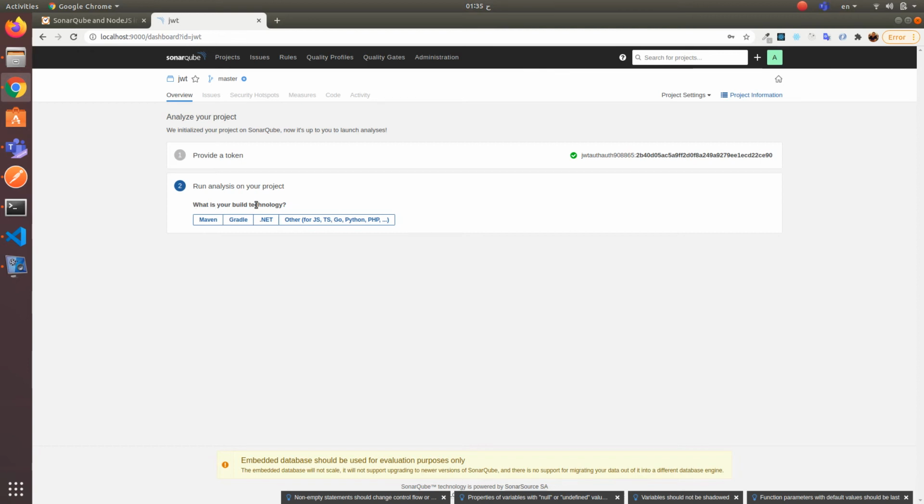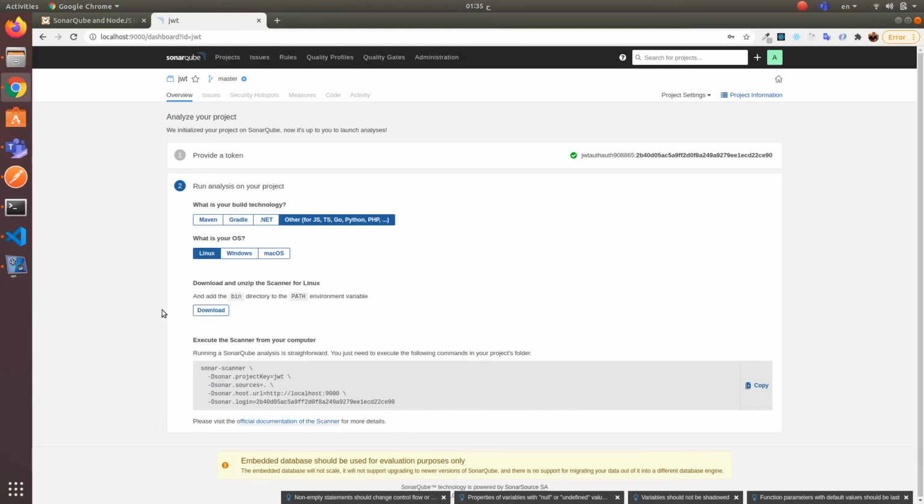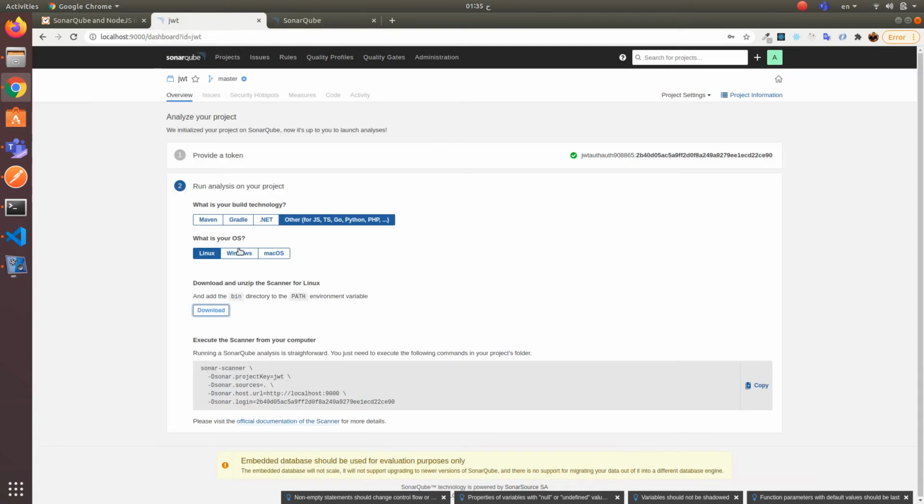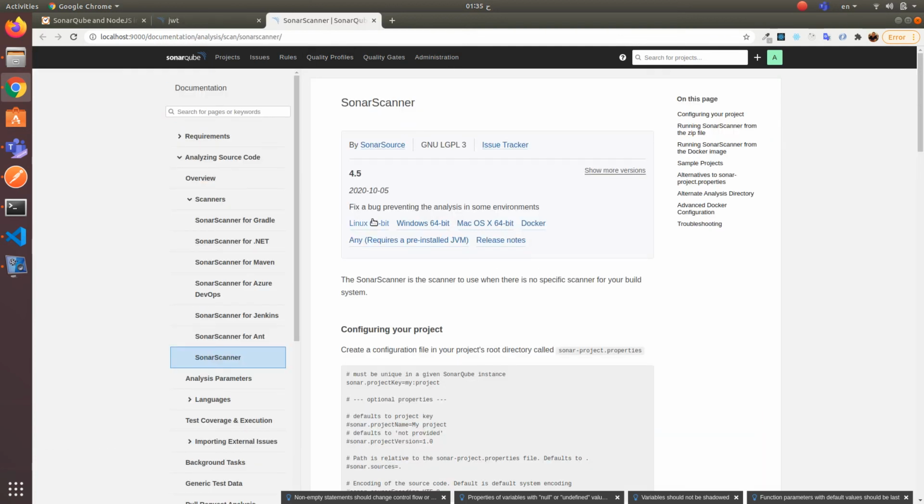What's your build technology? It's JS. What's your operating system? It's Linux. Now we will download and unzip the scanner for Linux. Yes, this is the scanner we will download.